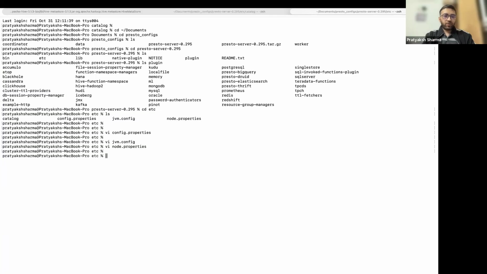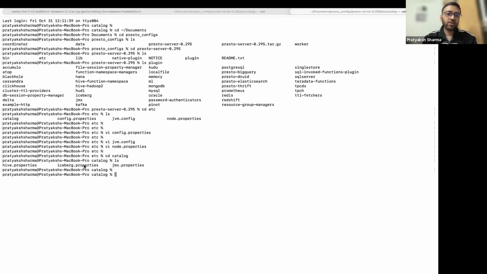And finally, coming to the catalog folder within etc. So right now I have these three catalogs. You can think of a catalog as something which is making use of the underlying connector. Or to put it in other words, the connector is able to adapt Presto to a particular data source with the help of a catalog.